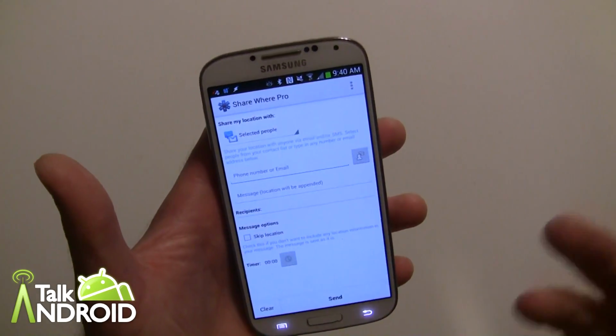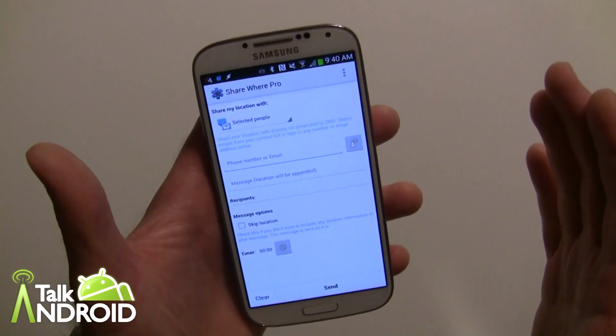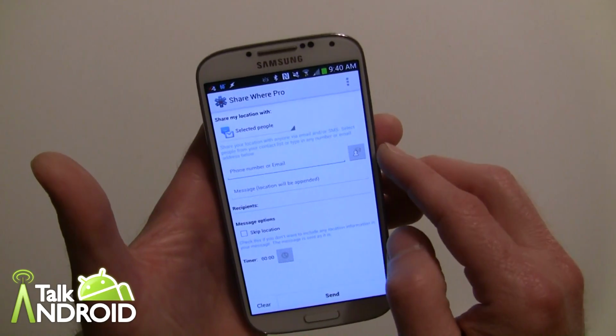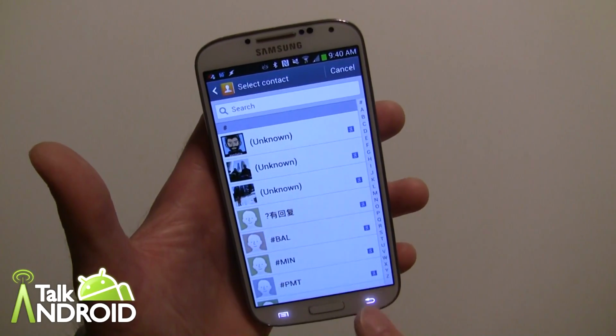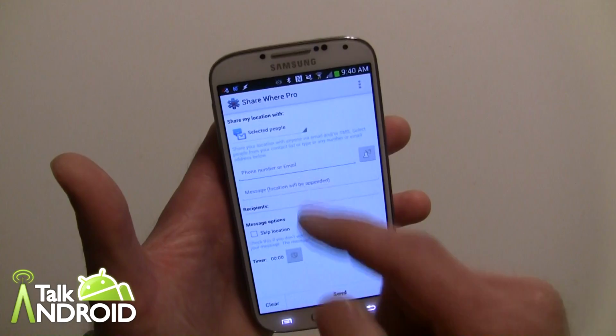Now, when you're in the app and you just want to share your location instantly, you can just go right in, and you can add from your contacts, and you can also just type out a phone number or email, and if it's in your contacts, it'll highlight as well.